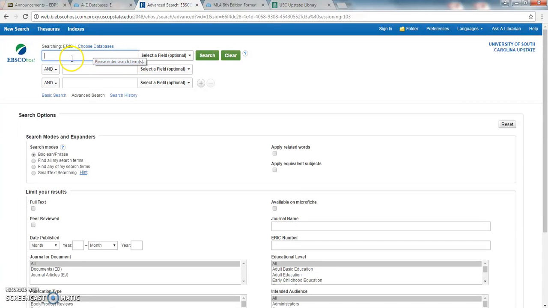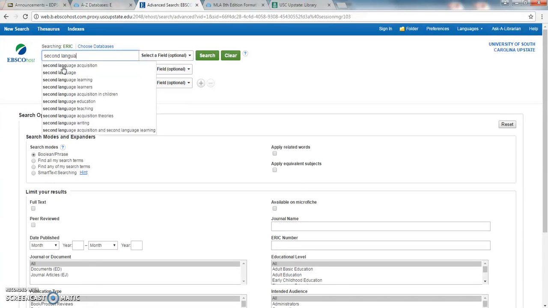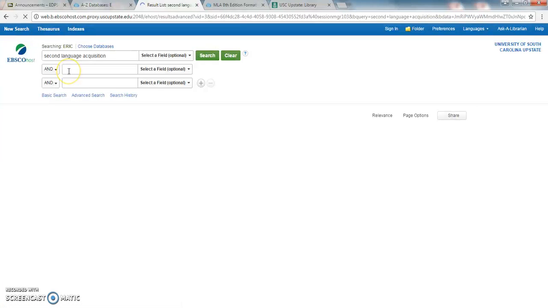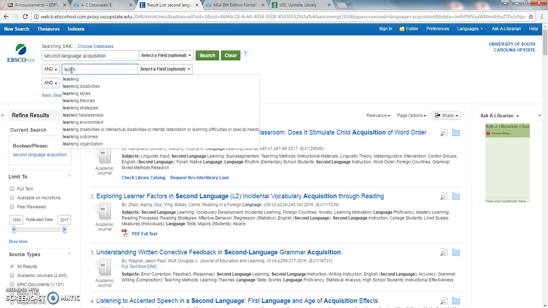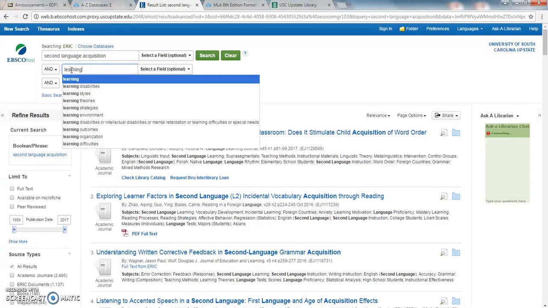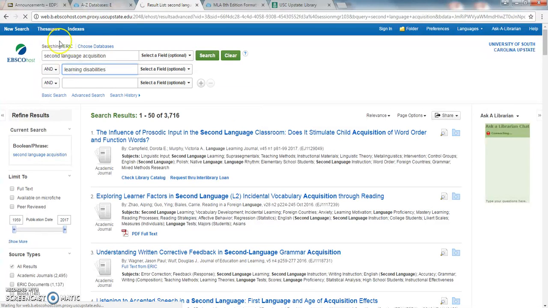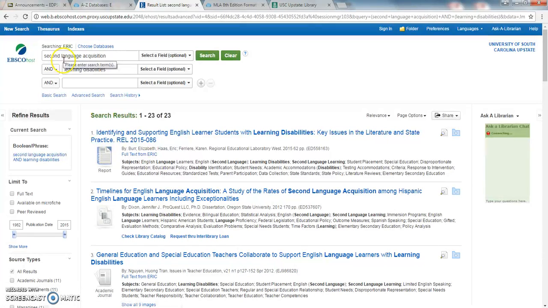You'll notice that you can enter up to 3 keywords, and there is an autocomplete which suggests various keywords. So, for example, if I wanted to search the ERIC database for second language acquisition and learning disabilities, perhaps I want to research the connection between second language acquisition and learning disabilities.